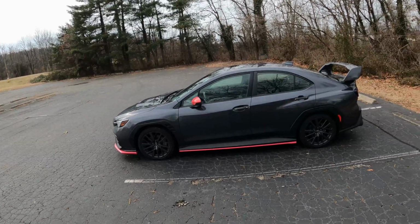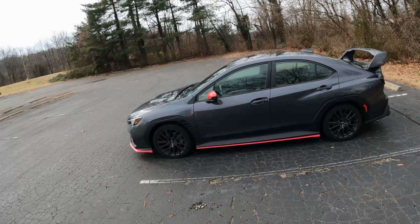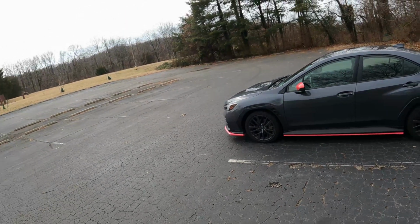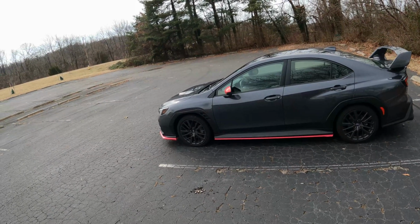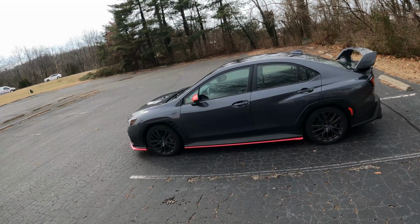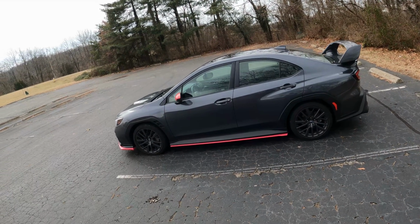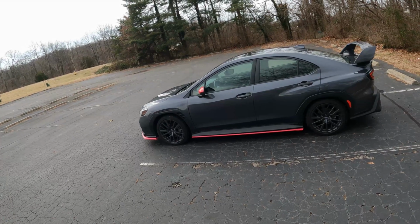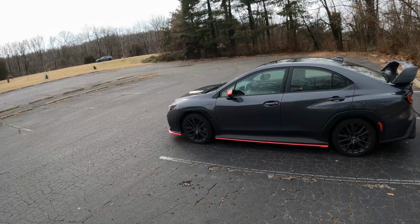So now my car is operating on all cylinders. It feels better. Obviously I don't get the turbo noises, but it is what it is. I'd rather my car operate at the most efficient level possible than have some crazy noises that I really do like, but at the detriment of the car. I really want to take care of this car, and I really want it to run the way it should be running.